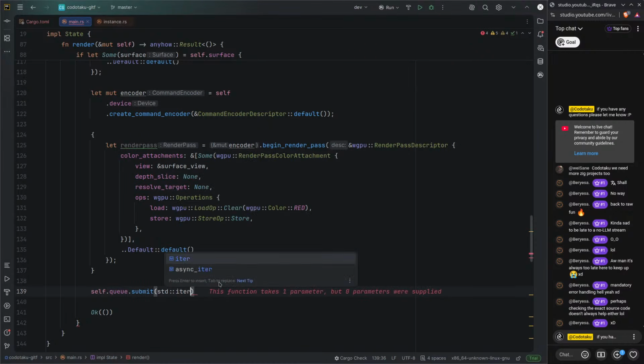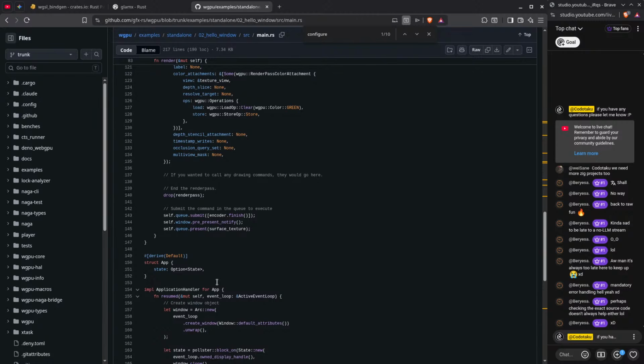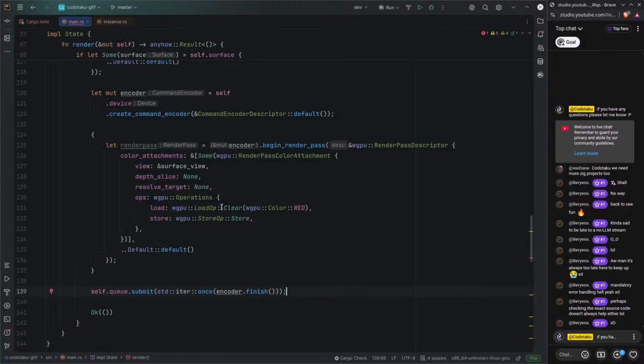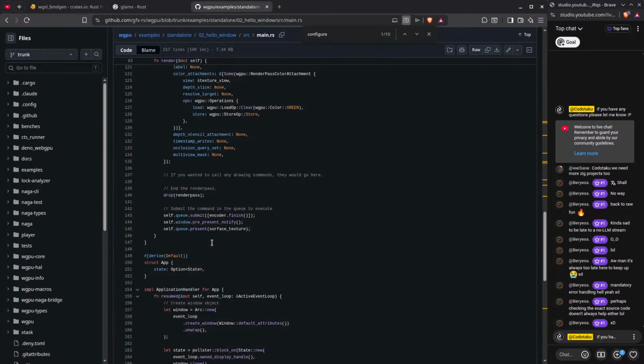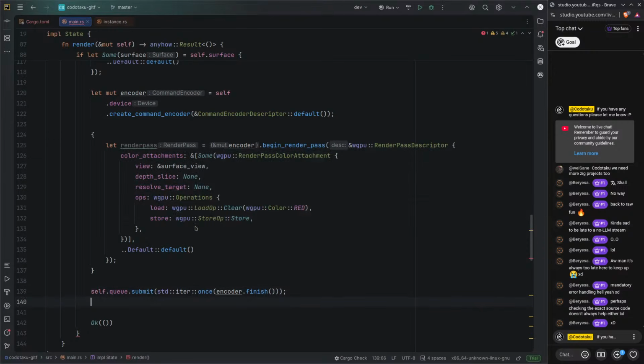And then here you could honestly just say iter once, since we only have one encoder here. And then we could say encoder finish. Either iter once, or you could just use a little array with one element essentially. And yeah, next step, you just pre-present notify.